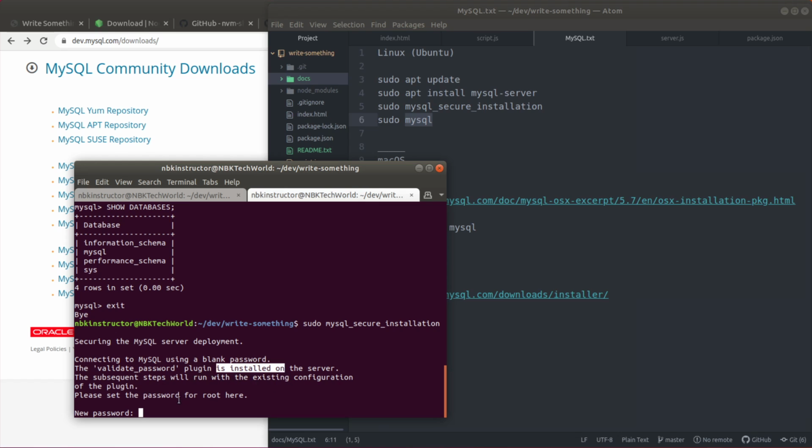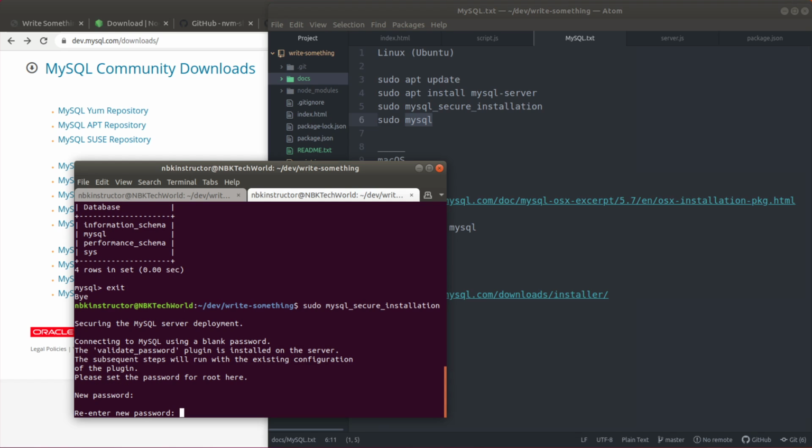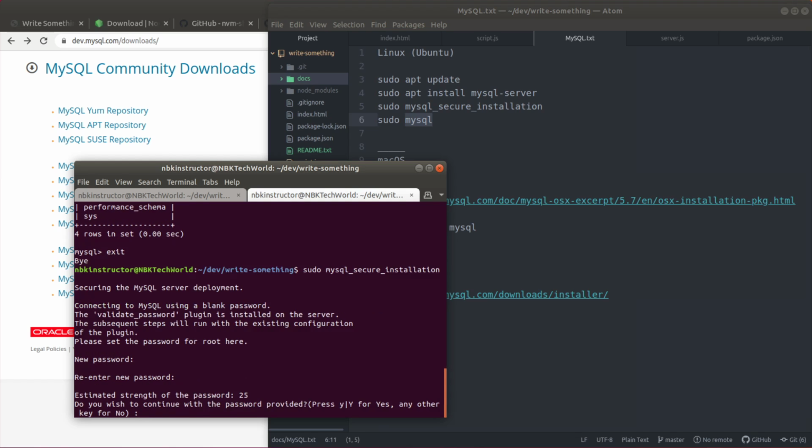The subsequent steps are to set a password for root. You can set a password for root if you want. Of course, that's a recommended setting for production. It's probably going to ask you about the length of the password and the password strength also. I already did that before. And of course, you want to choose the strongest for your production one. Since we're doing educational work here, I'm trying to be a little less strict, but always go for the strongest one. Do you wish to continue? Yes.